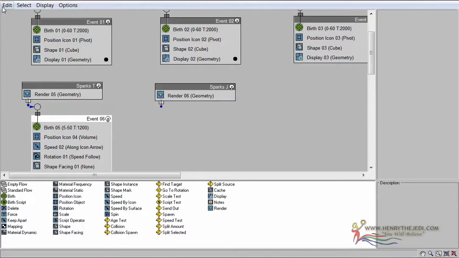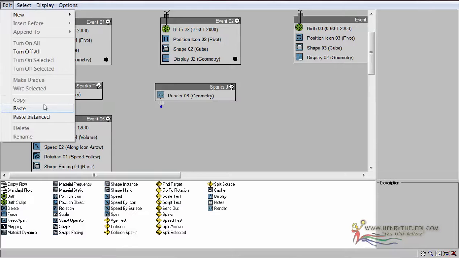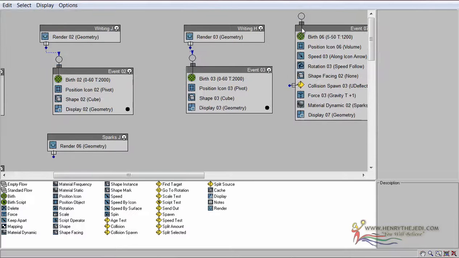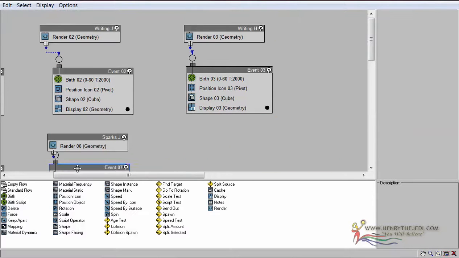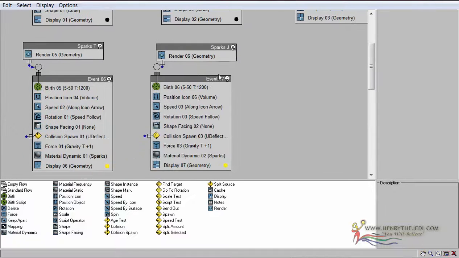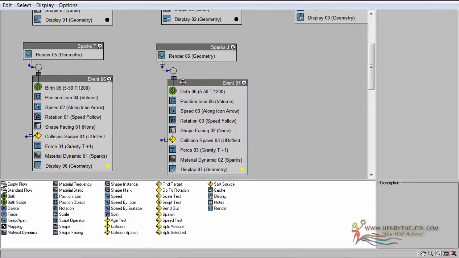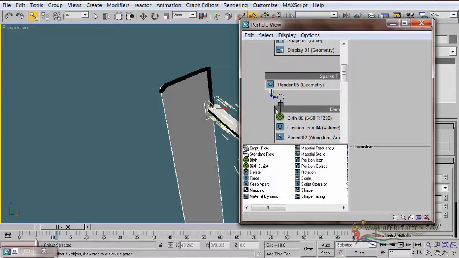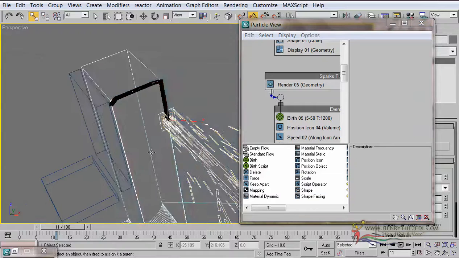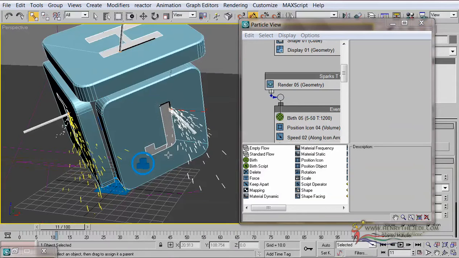Select it, edit, copy, click anywhere in the viewport, and then we go to edit, paste. There it is, that it has dropped it. Just bring it down here. And of course we're going to connect the J to this event here, so that now they're of course one thing. And guess what? Now when we play the animation, can you see what is happening to J now?